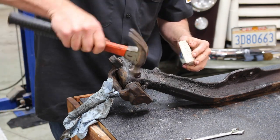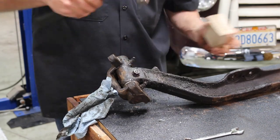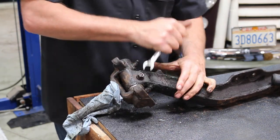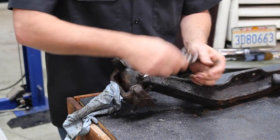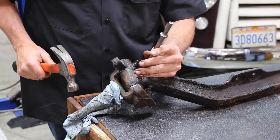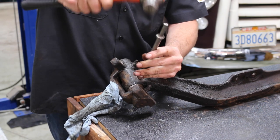I don't wanna take the hammer and hammer on here. It might ruin things. I'll get a piece of wood, then I'll knock it down. That's gonna punch it through some. I'll be able to take the nut off the rest of the way and then take that locking pin out of there. And when I do this right here, I'll get a punch, put it right on top. Again, being very careful of your threads.